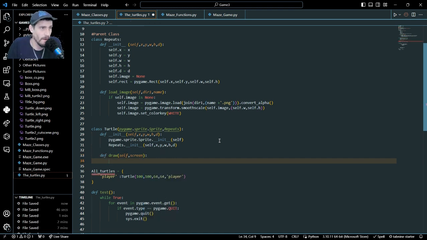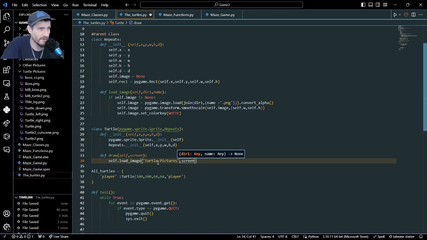So we're going to go self dot load underscore image, and then this is going to be in turtle pictures, and then the name of the turtle, we just want turtle. Sorry, I can't really spell. Okay, so that should be good enough.